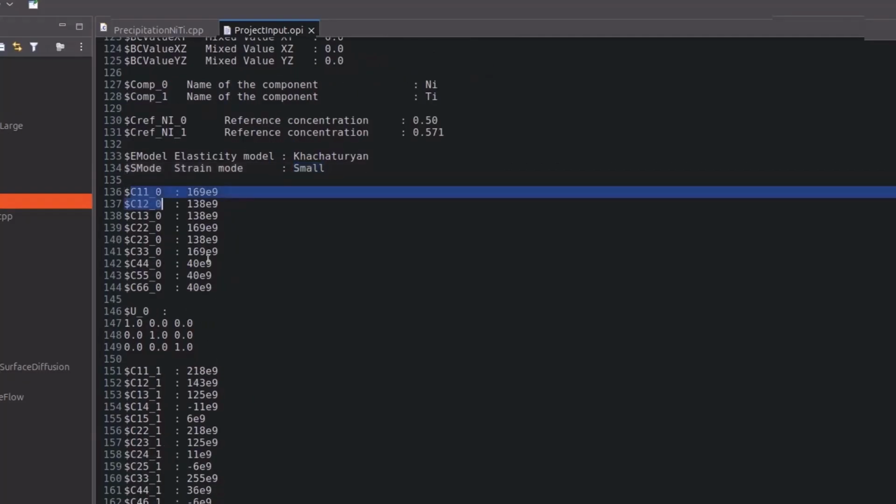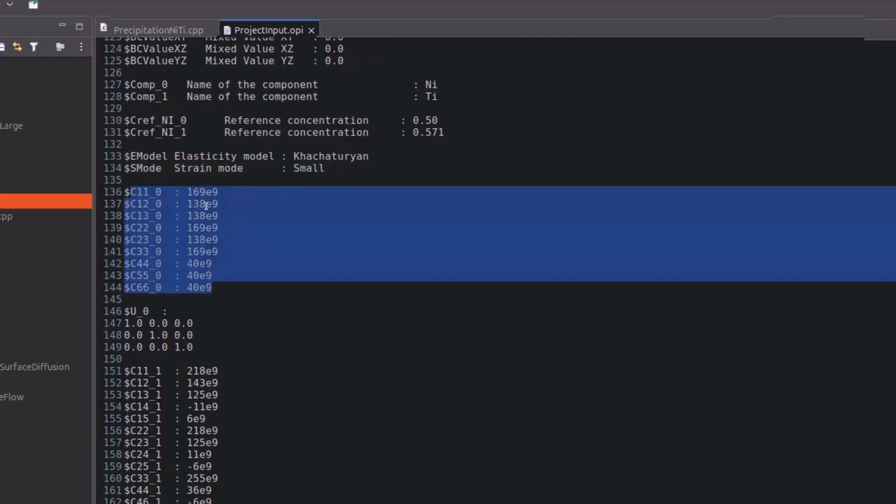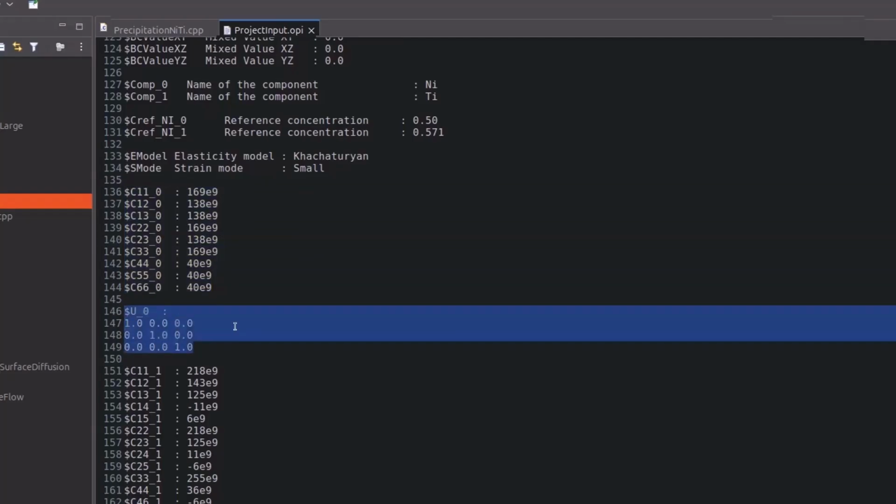Then we have input for the elasticity moduli, so C11, C12, and actually all non-zero moduli have to be input here. There is a multitude of possibilities for how to input elasticity moduli, thanks to Raphael Schilling, who is here as well. We can input either elasticity modulus and Poisson ratio, or Young's modulus, Lamé constant, bulk modulus, etc., or we can go with the full tensor or component-wise tensor entries. So the choice is yours. Then we input the deformation or the stretch of the matrix, which is a unit tensor. So the matrix doesn't stretch, it just stays as it is geometrically.